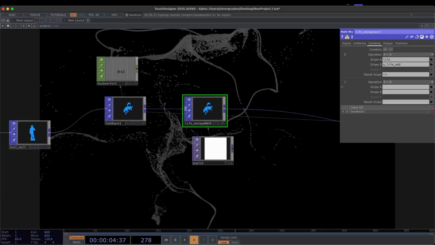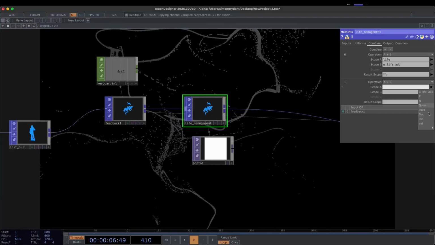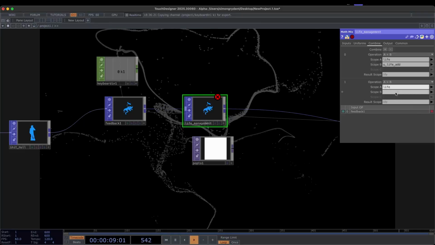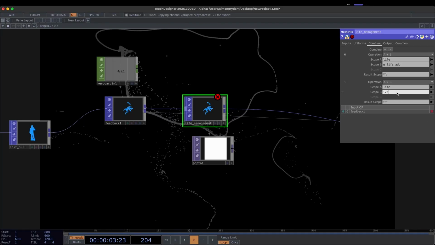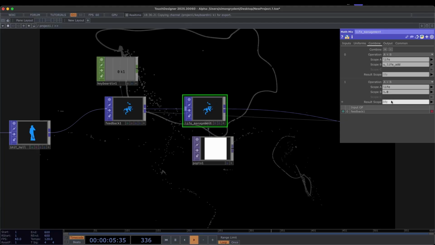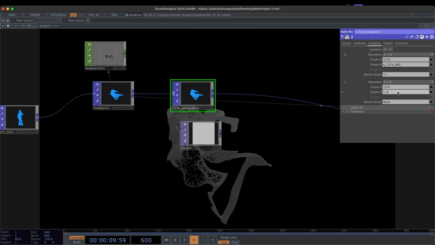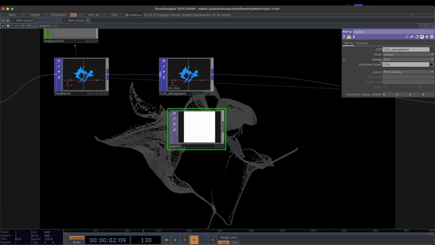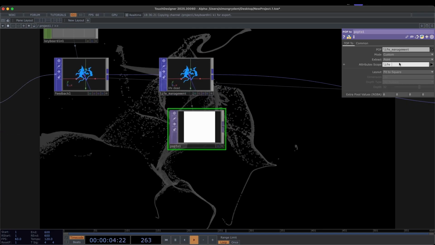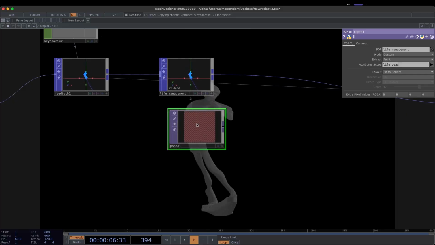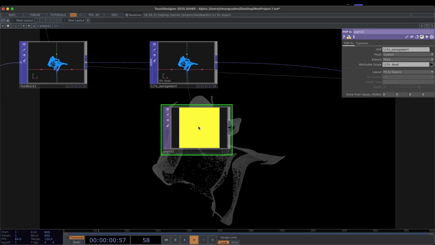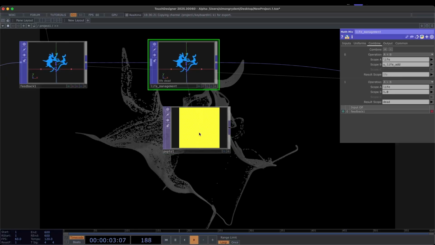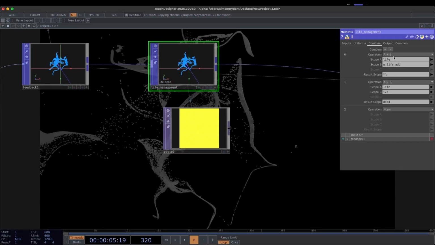So let's see if life is greater than 1.0. Let's create the new attribute here and call it dead. So if life is greater than 1, we have an attribute called dead. And let's look at dead in the green channel here. So no green, no green... there. So we can see it's sort of ticking.